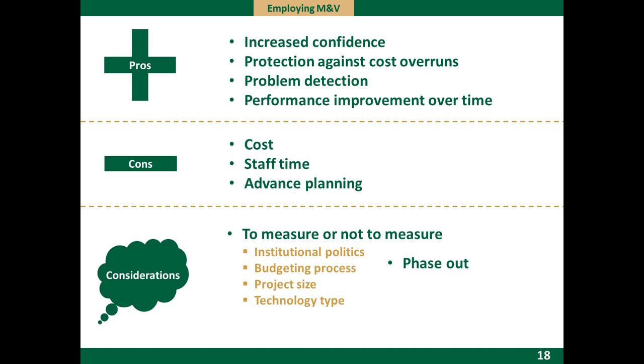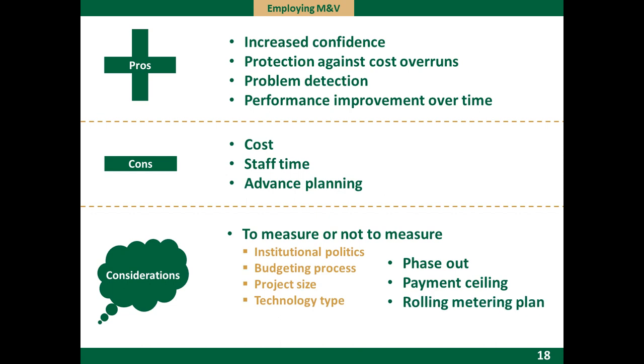One is think about phasing out M&V over time if you're concerned about the cost. Even if you perform it on the first few rounds of projects, it might be possible to scale it back over time to keep costs low. You might also think about a payment ceiling. So we're seeing examples of schools who are basically conducting M&V and then also performing an upfront estimate of what the savings will be, and then simply taking the lower value. So whichever number is lower, that's the amount that gets repaid to the fund.